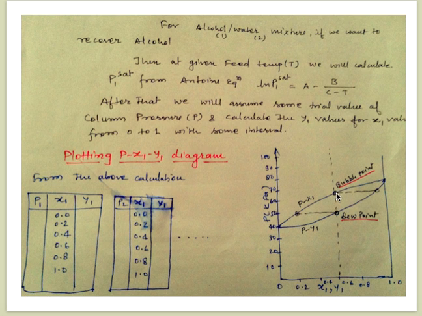So if we take an x1 fraction of 0.6, and we want to know the corresponding bubble point and dew point. So at this point, this gives the value here, the bubble point pressure, and this gives the dew point pressure at this given temperature. So let's say at bubble point our x1 is 0.6. We want to know at bubble point what will be our y component. So we can draw like this. So from here we can know the y component.